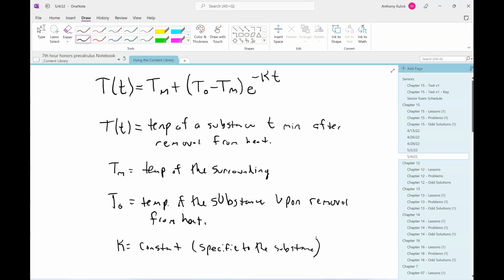Like you cook a grilled cheese sandwich and you cook some tomato soup and you put them both on the same burner at the same temperature. Which one's going to be ready to eat first? That grilled cheese sandwich is going to cool off a lot quicker than the soup does. That soup stays hot for much longer, right? You always end up burning your mouth on the soup because you're getting anxious to dip your sandwich in there.